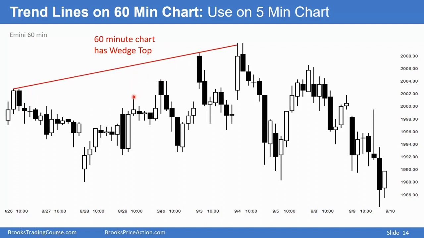Could I also use this high? We got a reversal, this high, reversal, this high, reversal. Sure, some computers will be using that instead. 1 or 1, and then 2 and 3. I always like to connect 1 and 3, and I don't care if 2 is above that line. If I see a reversal down at a potential 3, I conclude that that is the correct line, and 2 is an overshoot.